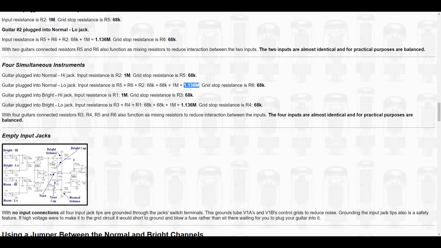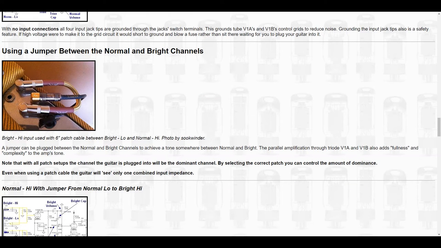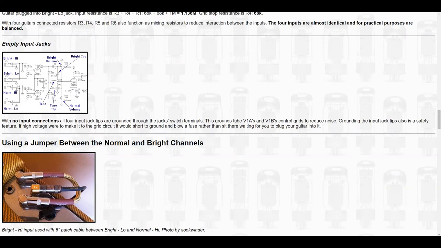Another cool thing about a lot of amps, although not all will do this, but a lot of amps also in these situations can be jumpered, and he shows a picture of how the jumpering works. You put your guitar input into one here, and then you get another short cable and you jumper between the input channel here to here. And what that effectively does is your input is coming through here, but will come through also back to the other 68K to the other jack.